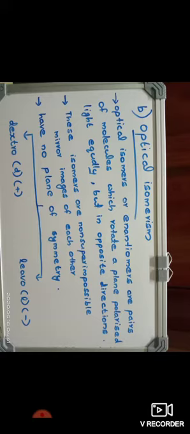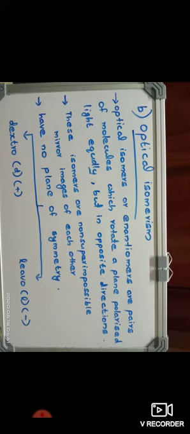We already studied optical isomerism in detail. I think you remember that optical isomers will be non-superimposable on their mirror image, and they do not have a plane of symmetry. That is, if we cut through a plane and get two halves, we can say that material has a plane of symmetry. But in the case of optical isomerism, this compound is not showing a plane of symmetry.